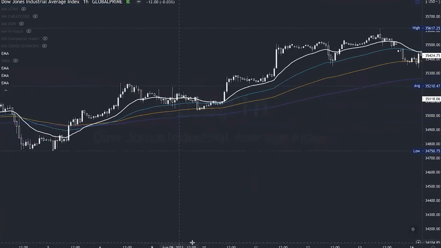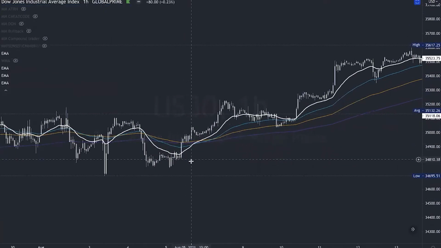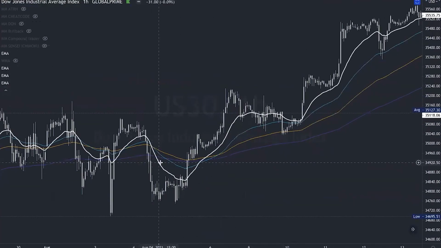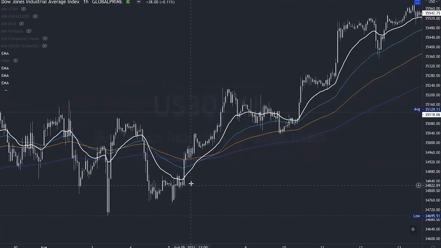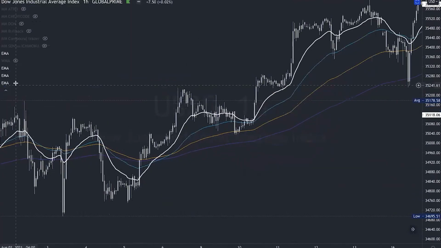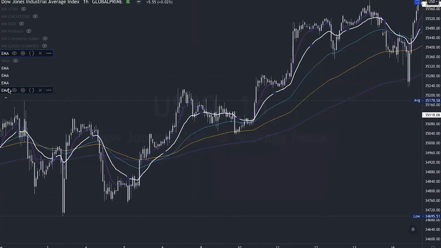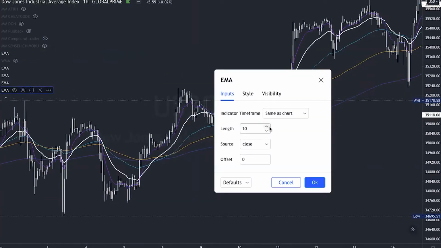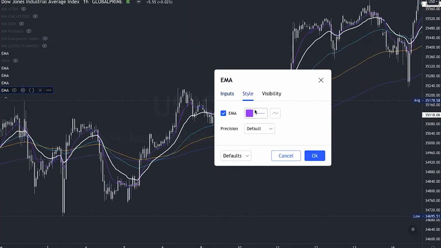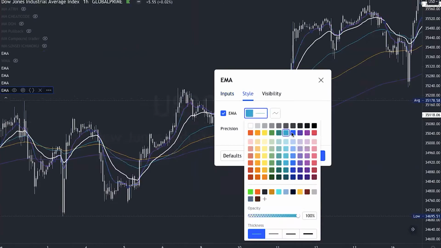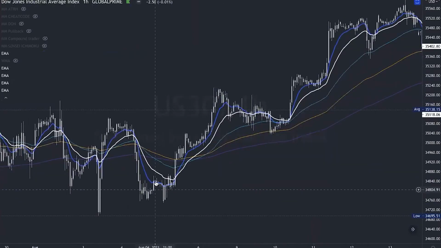Now let's go back to where price was before, right into this example. Compared to the simple moving average, you can see that price is actually a lot tighter, right? A lot tighter. And let's keep it consistent actually. Let's add another exponential because I actually want to get a little bit more in depth, and let's put that 10 back on, right? Just put that 10 back on, and let's make that one blue, right? Stuck on price.